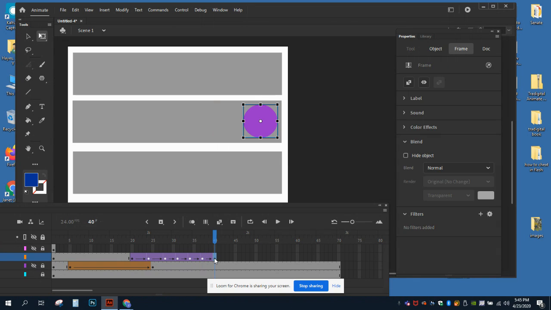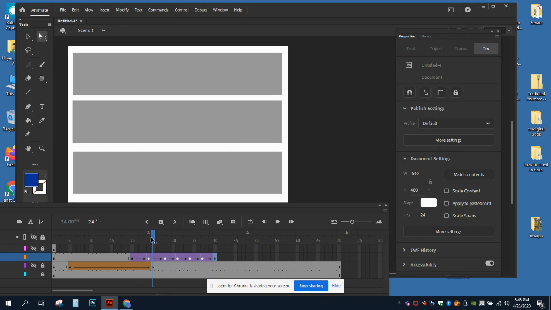And then I'm going to click on 40, which goes back then to our established keyframe here. We established all of these, this 1, 2, 3 keyframes as that purple circle. Now let's see what it does. So it disappears, it comes back. That's the color effect. Then it changes size. That is the free transform tool. And then it gets a glow and loses the glow. The glow is the filter change.